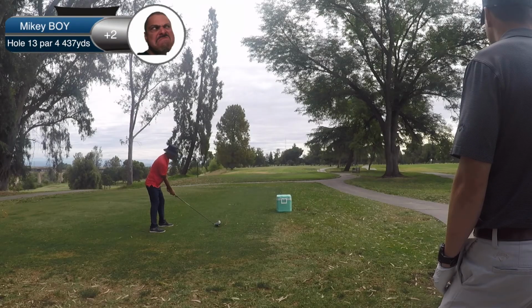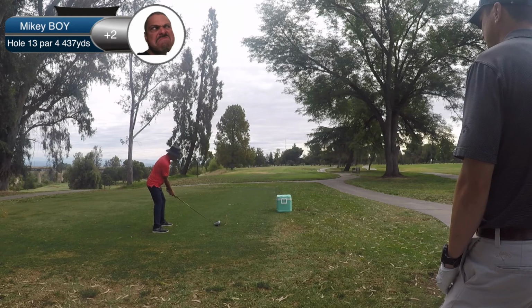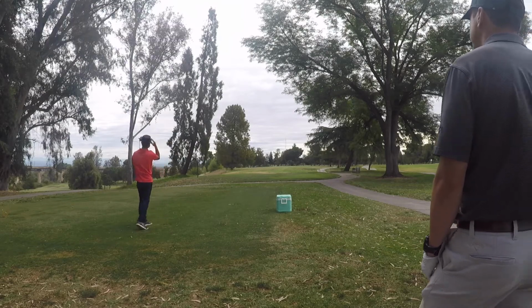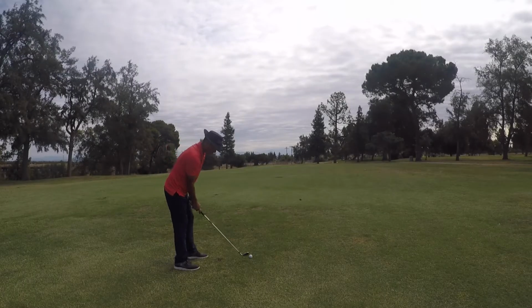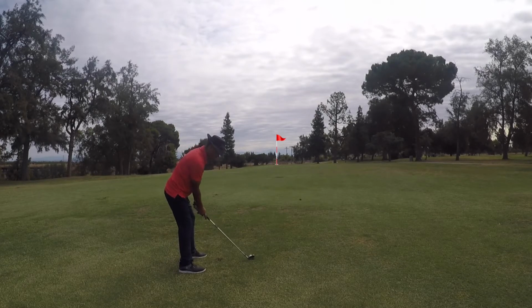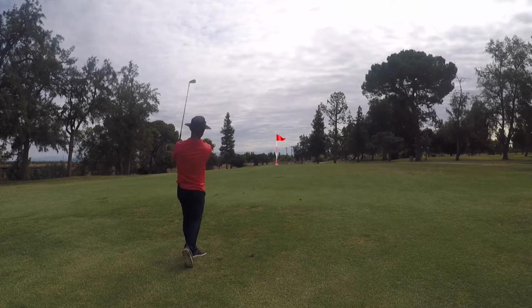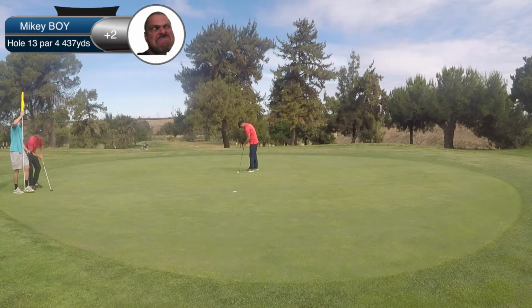Hole 13, par 4, 437 yards. This is a pretty tight shot right here. Okay, I put it in the middle with my driver, and then I had 157 in right here. I went with my 8-iron, and I just flushed this right here. This is a good shot. Ooh, that sounded like buttermilk biscuits.